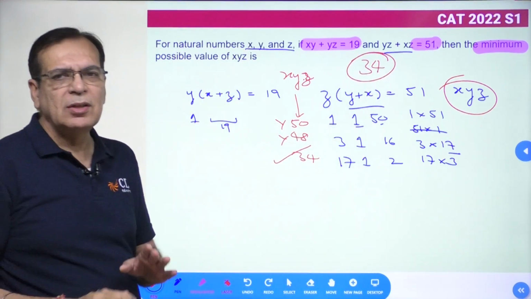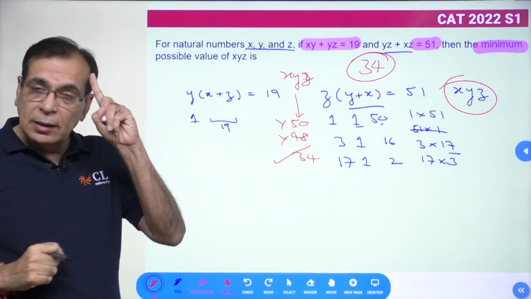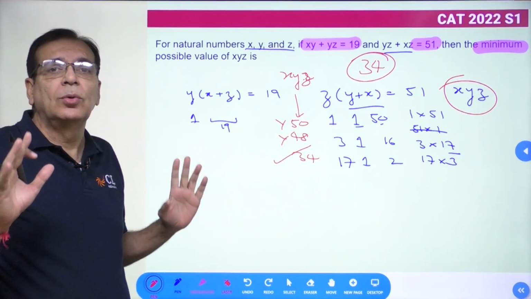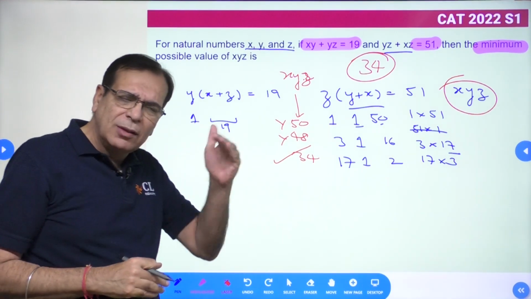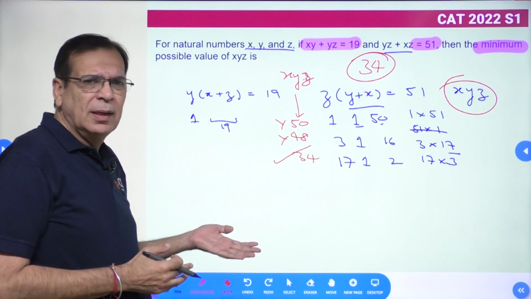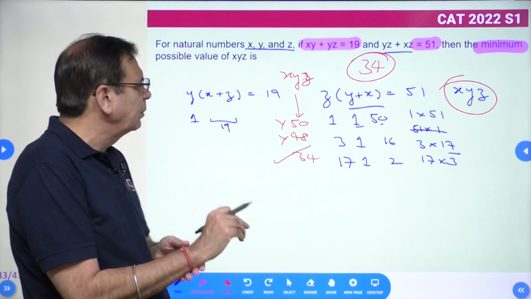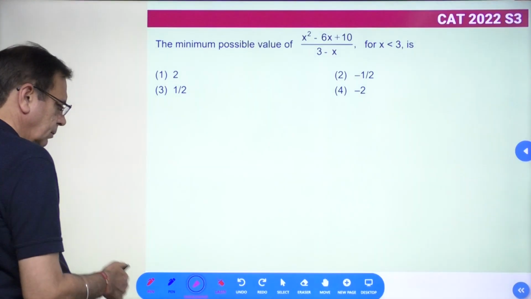So these are questions in which there is nothing special to do. You start writing down the cases and get the answer. This is something many students don't want to do, and that is the mistake. If you start writing and making cases, many students I find are afraid of making cases. Don't be. How much time did it take? You will still get the answer within 2.5 minutes. So make cases, get the answer, move on to the next question.